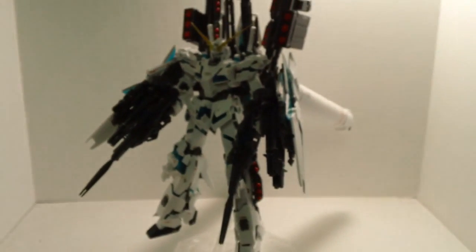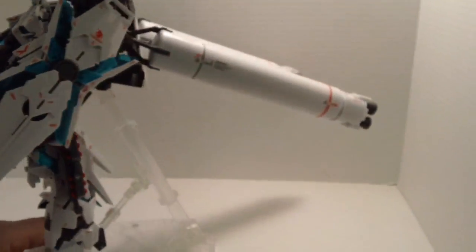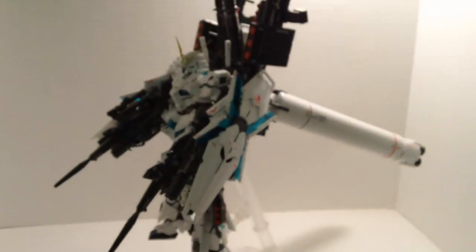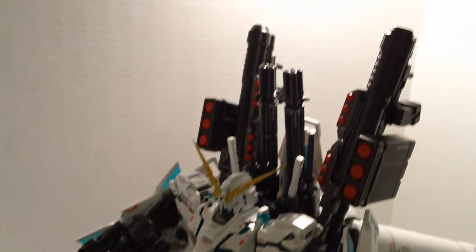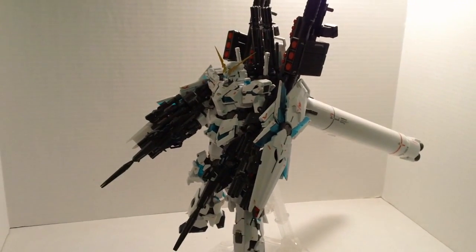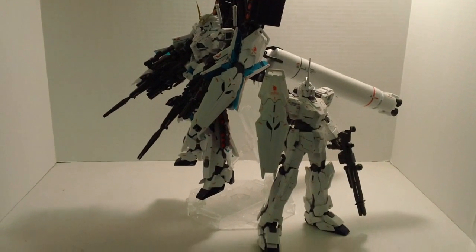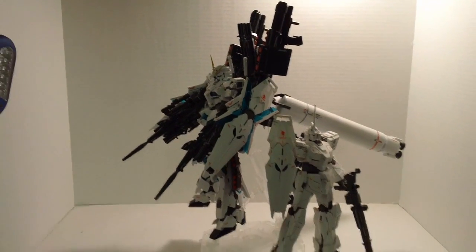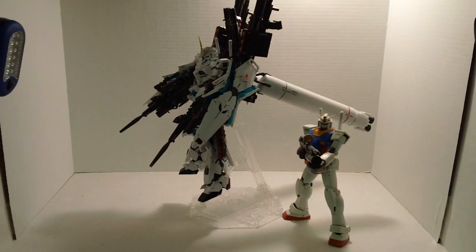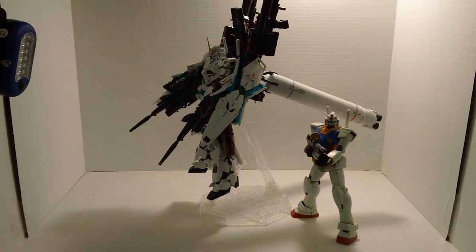So how do you get this thing vertical? Back to our old friend, the action base. The action base attachment is actually pretty good — getting it in there is a pain, but once you've got it in, you're good. You attach it onto an action base and get it airborne, holding the beam magnums with everything straightened out and in position. You can get a sense of just how incredibly massive this thing is. They do give you an attachment for the crotch just like the standard Unicorn Ver.Ka, but using the backpack attachment makes your life a little easier. For a size comparison, there's Unicorn Ver.Ka in Unicorn mode — this thing is tall, but it's just so big and wide and insane. Next to the original RX-78-2 with its little gun, the Unicorn has tons of weapons. It's almost laughable when you put it next to other kits.